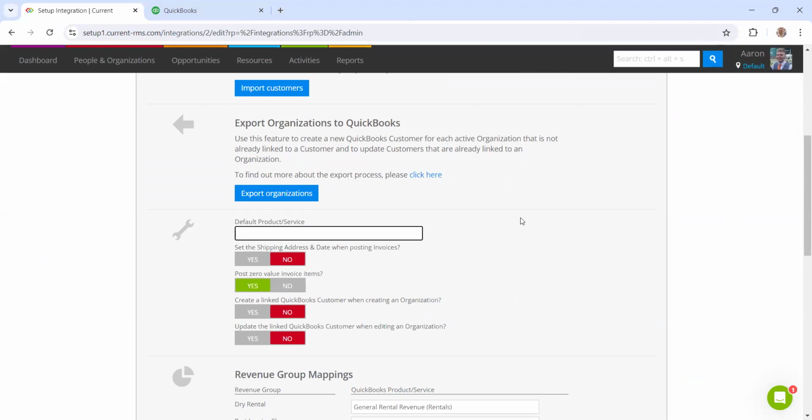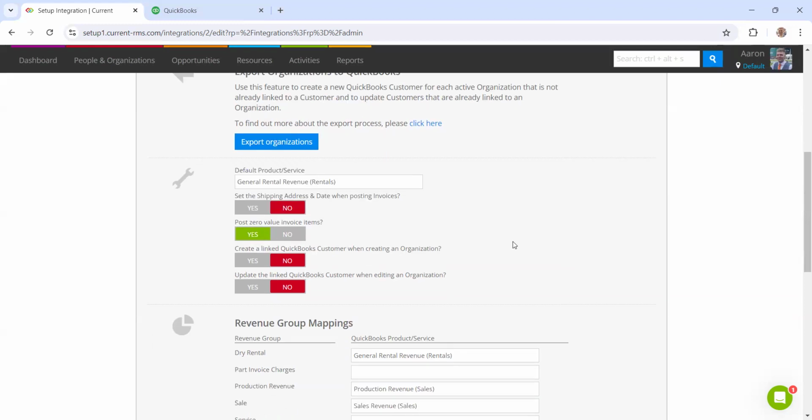Well, in that group, you could have items with different revenue groups in. So in that instance where you've got a group with multiple products with different revenue groups, the system is going to go back to the default product or service there for us. So this is where we could go into this and just say that if it is a group price or a package price, we're just going to put that into general rental as a revenue grouping.